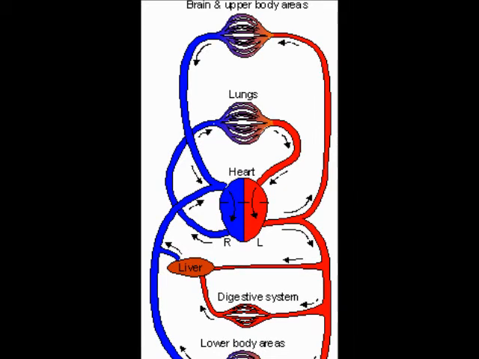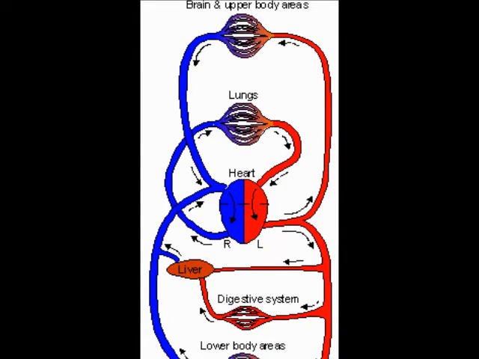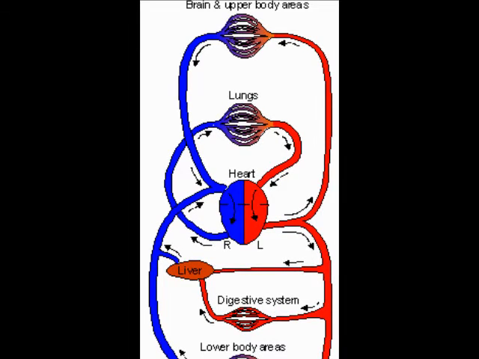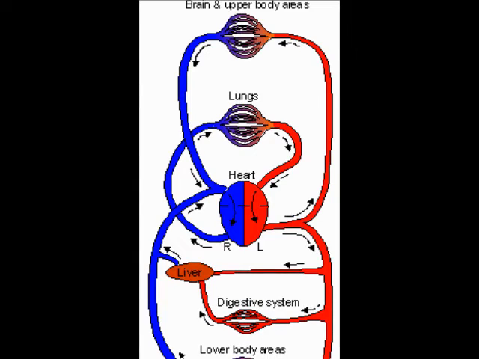As the blood leaves the lungs, it is now rich in oxygen and contains little carbon dioxide. This is the opposite of the way it entered the lungs. This blood, which is now bright red in color, flows to the left side of the heart and will be pumped through the second loop. The second loop goes to the body and back to the heart again.